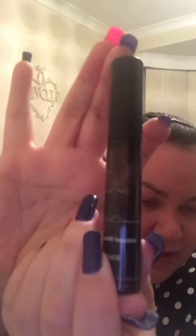There we go. I don't know if you can see, but I'll read it out anyway. It is this black mascara, and it is by Bohemian Chic Minerals. I've heard of this brand because I've actually seen one of the other products that they do. I will show you in a minute. Let me tell you how much this is. And it is Drama Natural Mascara.